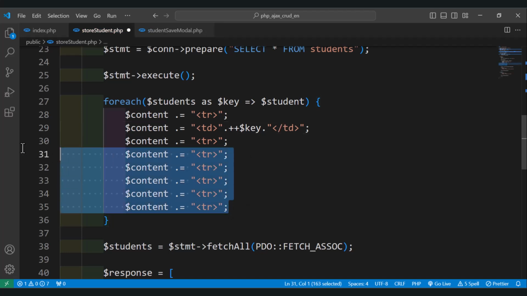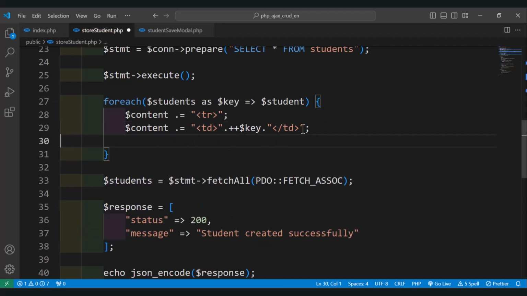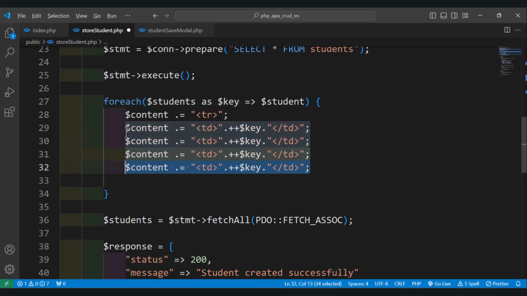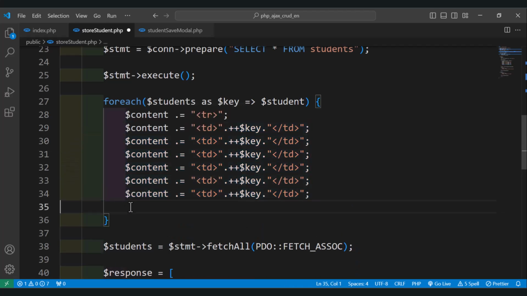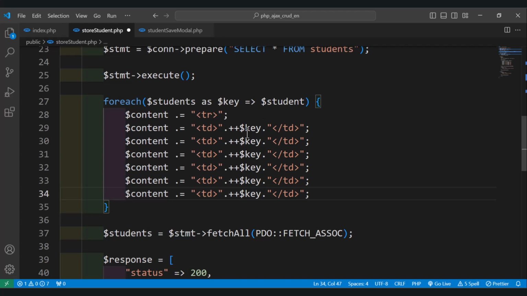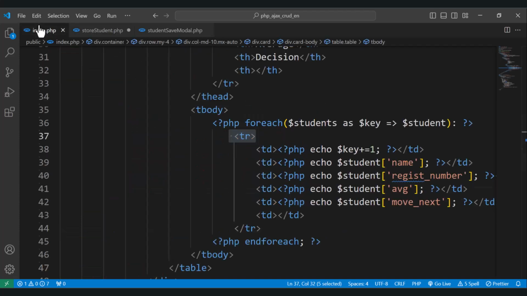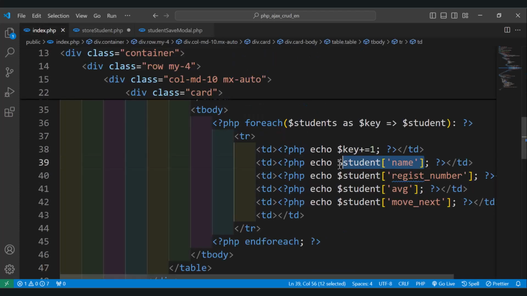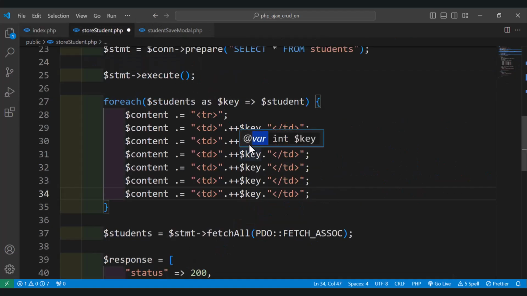So here we close the td. Let's remove these ones and copy and paste this one. So now that we have the first one, which is the k, we need the student's name. Let's bring it and use it here. We don't need incrementation.